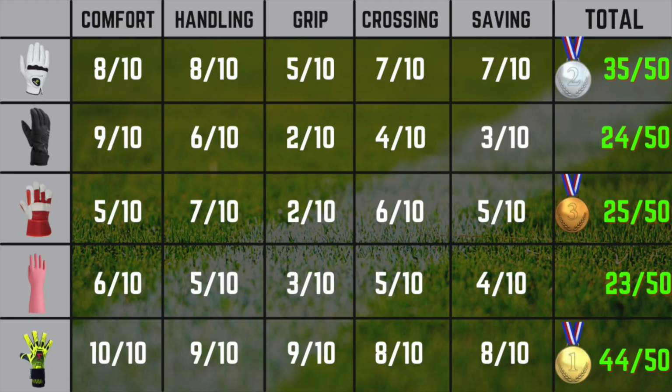And of course, as expected guys, the goalkeeper gloves got first place, getting 44 out of 50 points. In second place, we got the golf gloves, which did very well, to be honest. They got 35 out of 50 points. In third place, it was close, but the construction or work gloves did win from the ski and the dishwashing gloves, all in all.